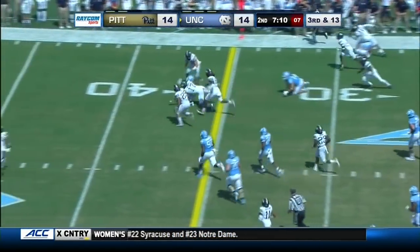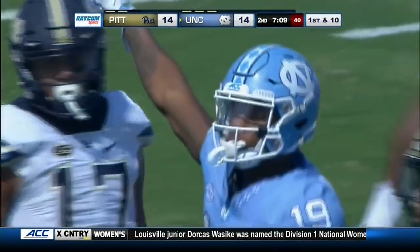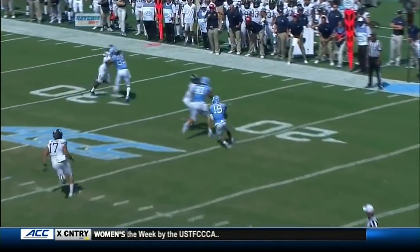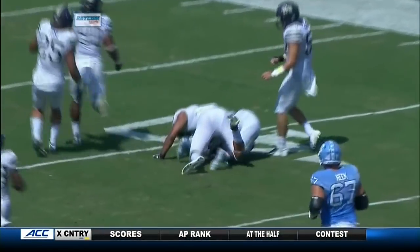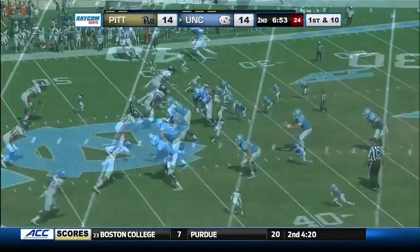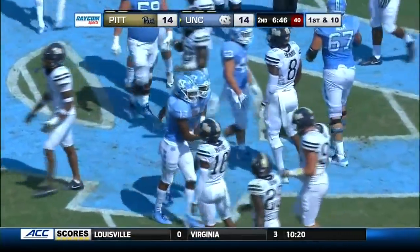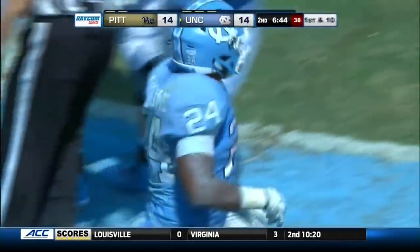Swing pass to the right — Newsom breaks a tackle for a first down up near the 40. They'll mark him at the 38 for Newsom, 16 yards. Daz Newsom — Larry Fedora said he wanted this guy in space with the football. Newsom made Briggs miss the safety, and because of that missed tackle, Newsom was able to get the first down. Elliott with perfect placement of that pass. Now hands off up the middle — Williams breaking away and into Pittsburgh territory, across midfield for 14 yards. Antonio Williams on the rush for the Tar Heels.